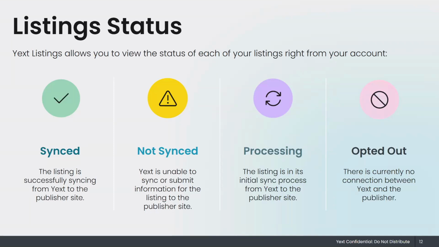And the last status is opted out. That means that the entity in Yext has a listings license assigned. It has the ability for us to opt in and establish a connection, but there's no connection right now between Yext and that specific publisher listing. Could be multiple reasons why, we're not going to go down that route right now. Martina will go through some examples again during the demo.